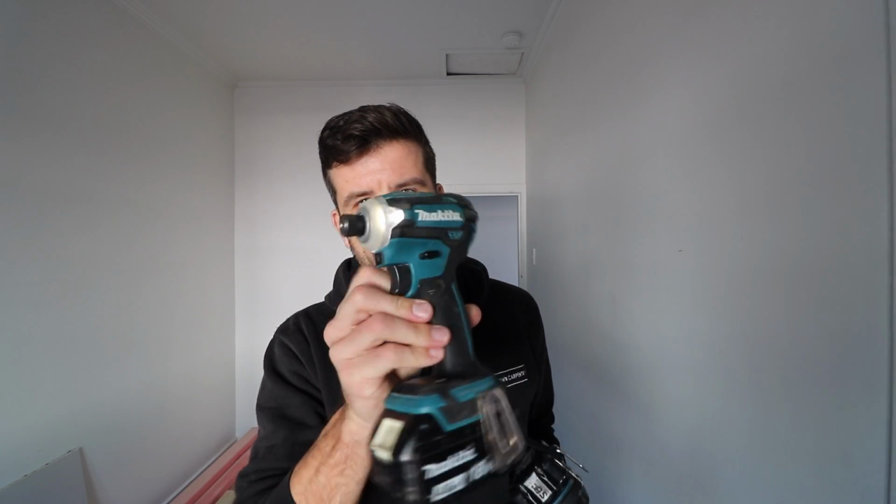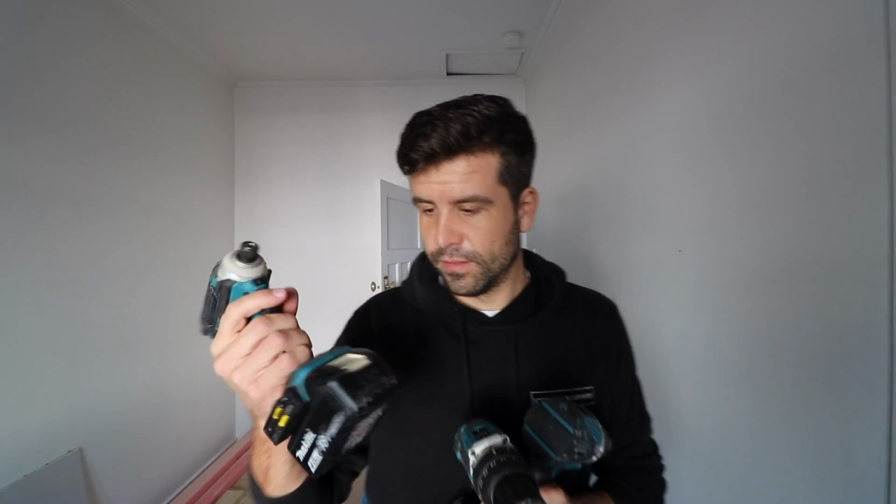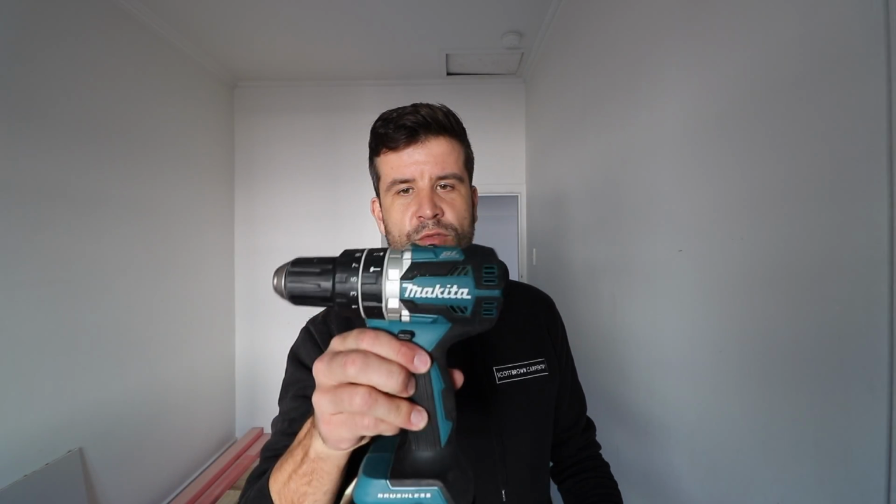This is your impact driver. This is a lot better at putting screws into timber or any material. It has a sort of ratcheting system where it just forces the screw in a way that the drill doesn't. And this is my standard drill. Pretty good. It's got a hammer function, but the hammer function is pretty weak. But it does work if you need to put a small screw into brickwork.